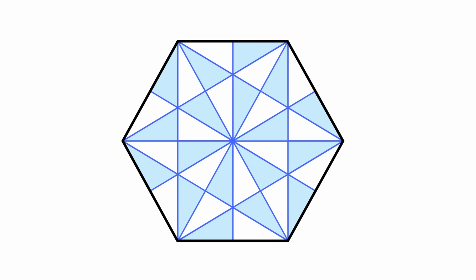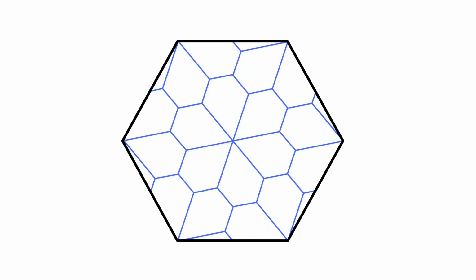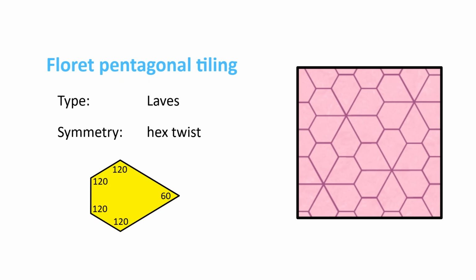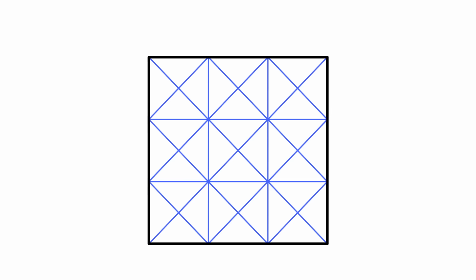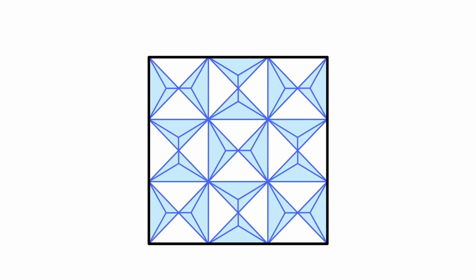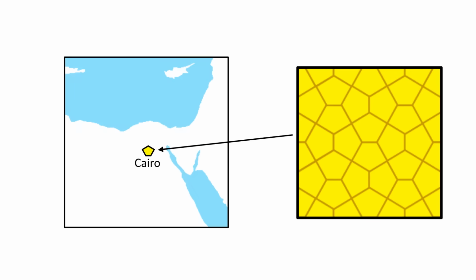If we only subdivide one type, then we can get rid of the old lines to get another Laves tiling. This is the floret pentagonal tiling, and is our first time seeing pentagons in a tiling. They may not be regular, but that allows them to form these beautiful flower shapes. Now, if we go back to the other Laves tilings, none of them have chiral tiles, but on the tetrakis square tiling, we can use color to subdivide half the triangles, resulting in this. It's named the cairo tiling because it was apparently popular there long ago.